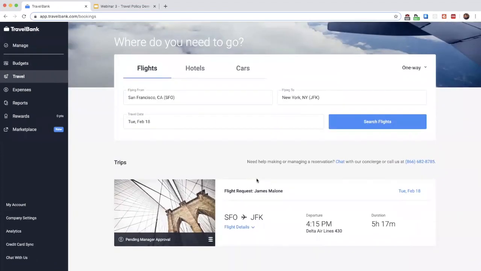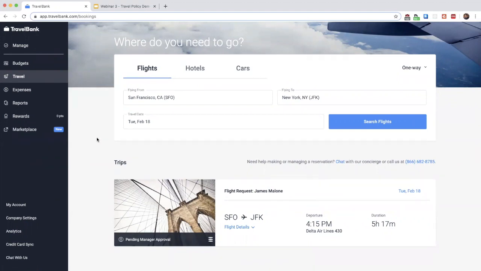As the employee that requested, I can always come back to my travel section and review my trips. So here is a flight request that we've submitted, and the status you can see is pending manager approval. So who did this request go to? Well, we said manager, but as an admin, you have access to the employee directory, and you can set up the relationship for approvals for every employee within your organization. So you can assign an employee a manager, and if you don't elect to assign them a manager and leave that blank, then this request will be available for all the admin team to approve or decline.